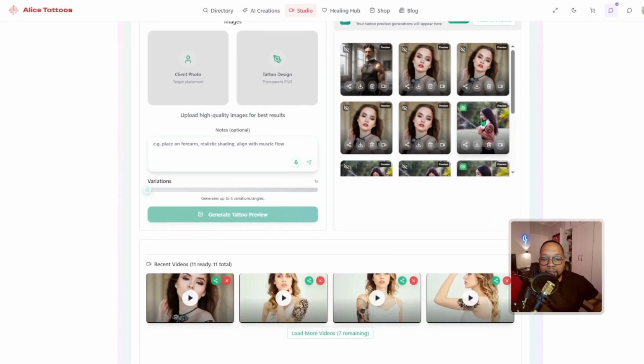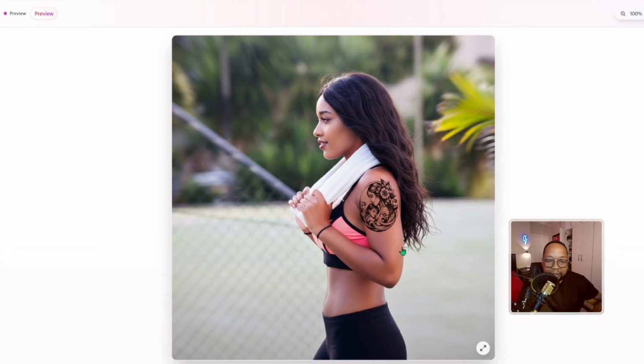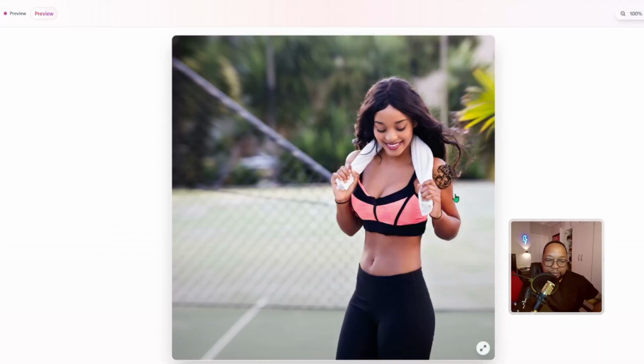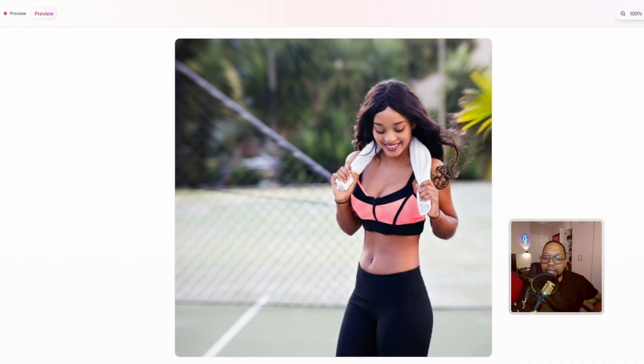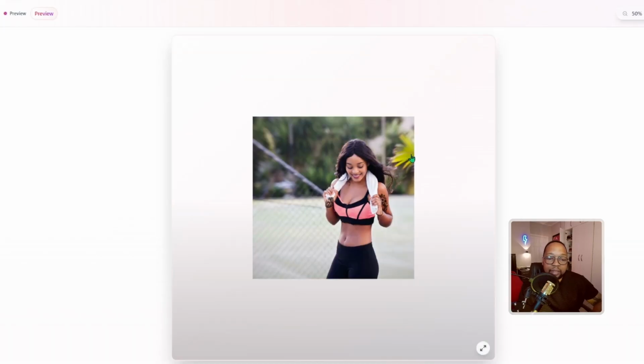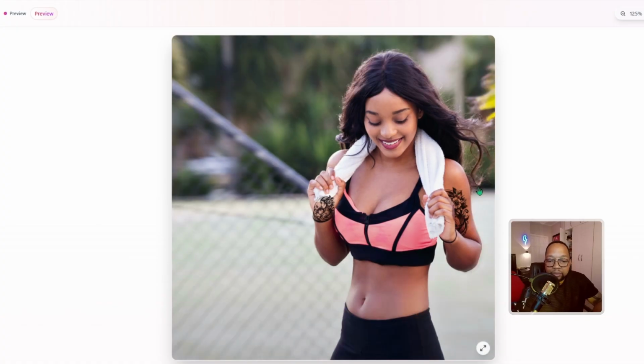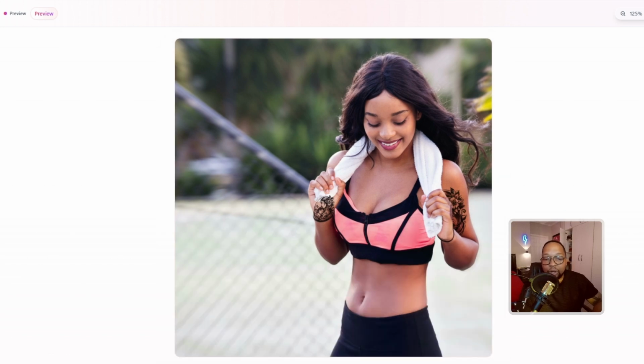Okay, you can see this lady who's having, I think, a mother and daughter tattoo that she's got on there. And then you can see another variation of her. I didn't specify where the tattoo was supposed to be sitting, so it's just placed in different spots. Maybe you can even use it to just come up with ideas on placement. Okay, that's such an awkward placement. I don't know why it would do that. But here's another version right in front of the arm, and the arm is hidden.